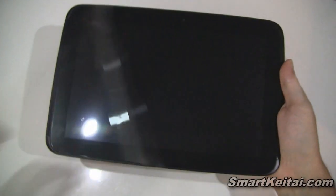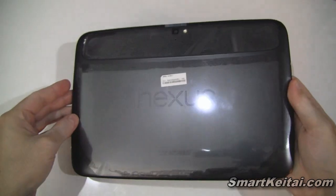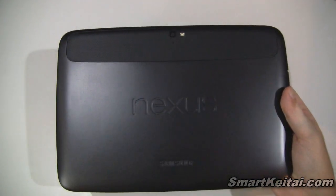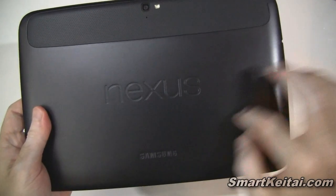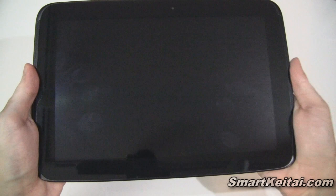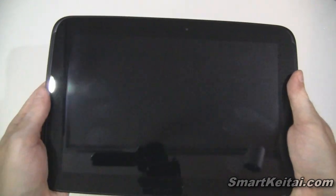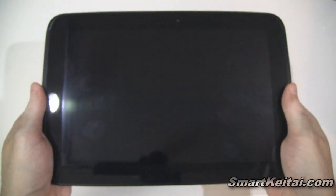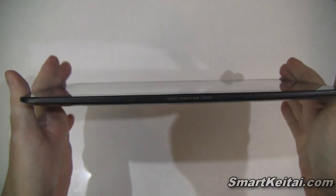Let's bring the main attraction back and pull the plastic off the front and back. There is the Nexus 10 tablet. The back is plastic but has a unique feel — a tacky finish that allows for pretty good grip. In hand it feels solid and light, though it has enough heft to feel like a premium device. It's also very thin — I believe it's thinner than the iPad.